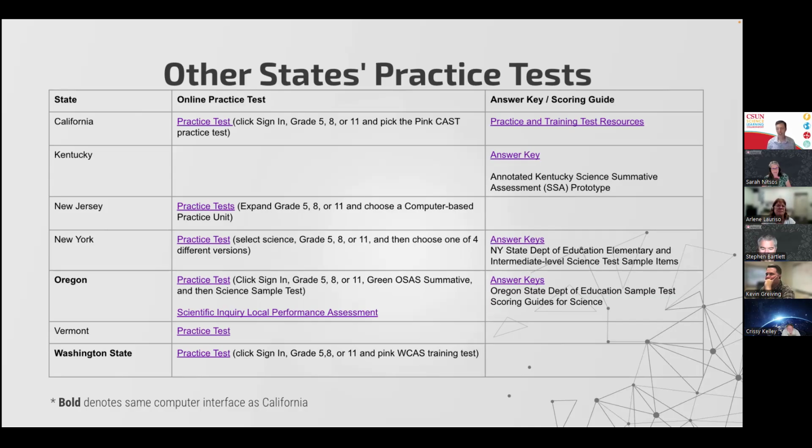you're starting to get the hang of these, but there's only a very limited subset of questions that are available in California between our practice tests and our interim assessments, and it's sort of like you want more and more access to them, and so these are some places that you can go to look at some of the other computer scored tests, and like Oregon and Washington, they have exactly the same interfaces. So if you actually want to have your students try it out there, you can use the exact same company's interface for it. But feel free to look around there and steal questions from other places so you can practice even more.